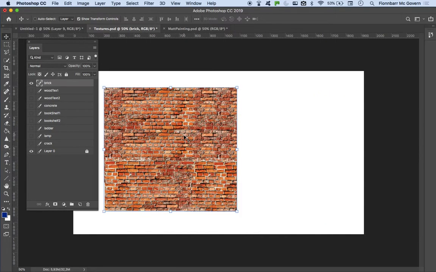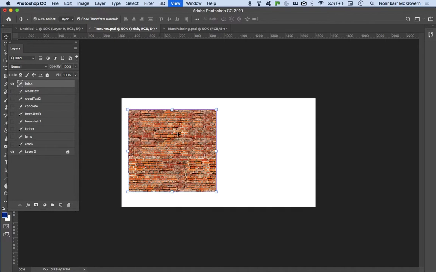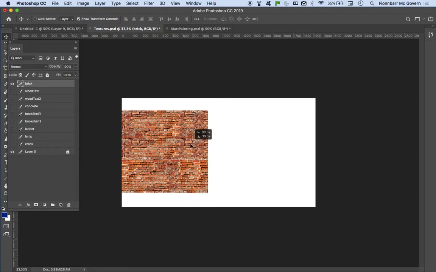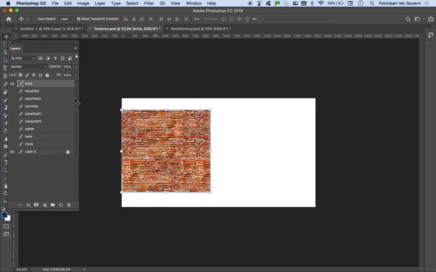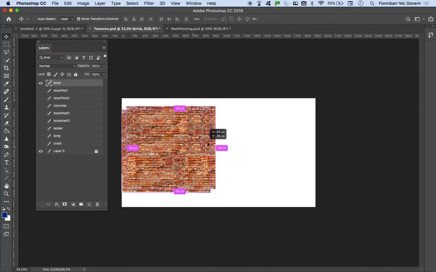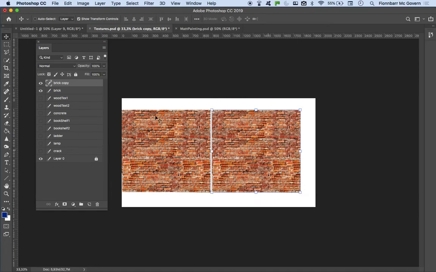I don't need him. The only problem is he's quite small. I'm going to need him for something quite larger, so I want him to stretch the absolute length of this. So you can, if you want, duplicate the layer, or in this case, just for speed, I'm going to hold down Alt, holding it down, not clicking any mouse, and then holding the left click, and I'm going to drag that over to here. Lift your finger off of left click, lift your finger off of Alt. You have two textures. Well done. You have right over here, brick copy and brick.